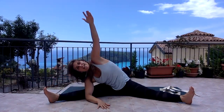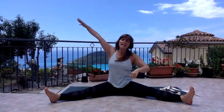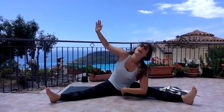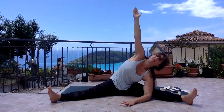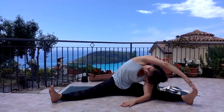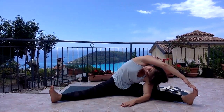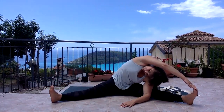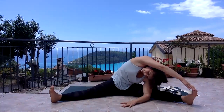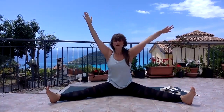And then reach that right hand back up into the sky. Imagine a hand or a paw you love coming and lifting you up. And we just cartwheel right on over to the other side. Either elbow down onto the thigh or down onto the ground in front of the knee. Left arm reaching up. And then exhale, ooh, send it across. Inhale, lift it all the way back up.